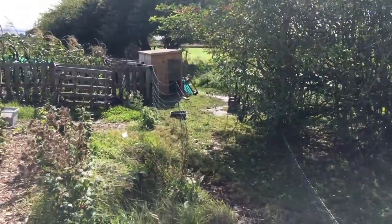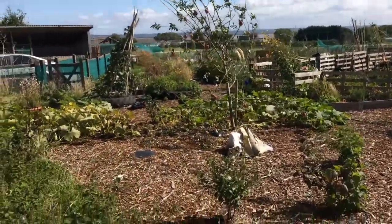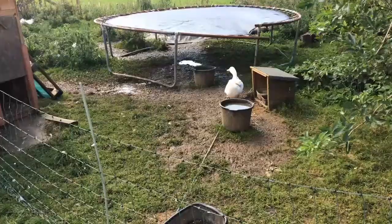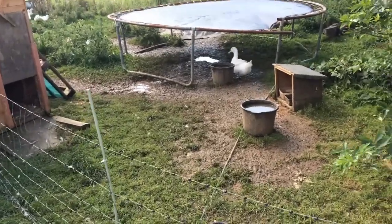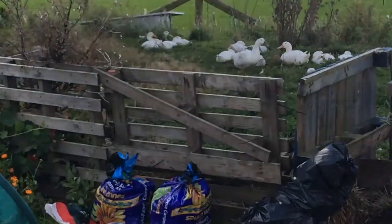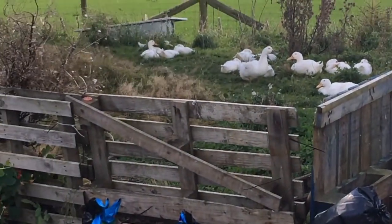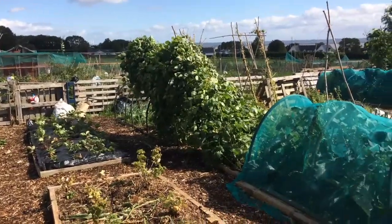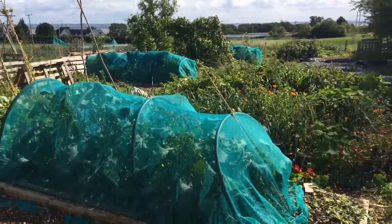Unbelievable. It's actually quite warm out here, and I came out this morning to see what damage the storm overnight had done. The ducks' area is looking a bit muddy, to say the least, but actually they're really happy when it's muddy, and they are pretty much all hunkered down out of the wind over there. Smart ducks. So, quick wind damage report. I am amazed at how little damage there is.